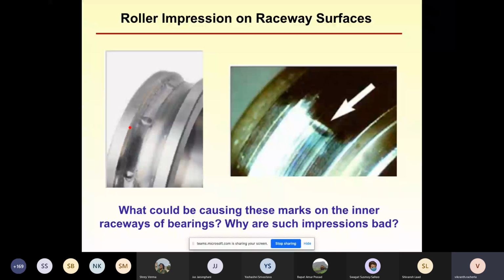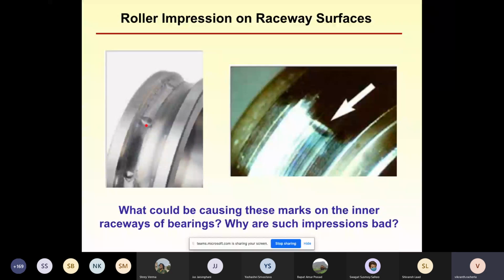Now, in one application, a truck, after some use the wheel started to make a lot of noise in the bearing region. They took out the bearing and noticed that there were these indentation marks. These are called indents. You must have heard that in all hardness tests you do indentation and then measure the impression area. Such indents were formed on the bearing surfaces.